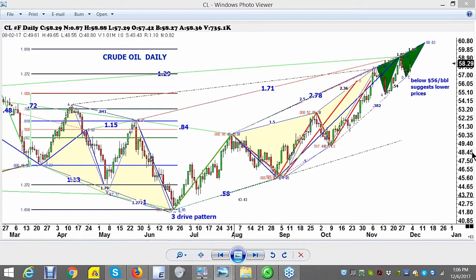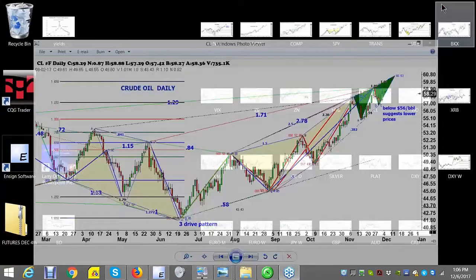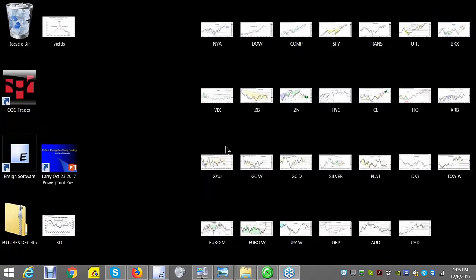If you can, well, I don't know if I have any smaller time frames on here or not. Let me double check here. I don't believe I do. No, I don't think so. I don't have any short-term time frames on these for the newsletter. I do have them on a different format, but I don't have any of those right now to really take a look.